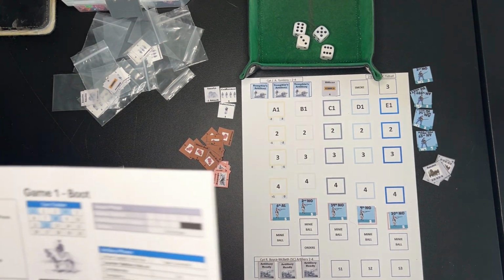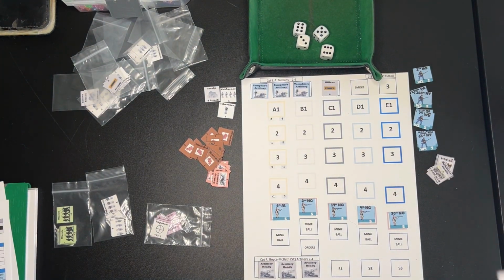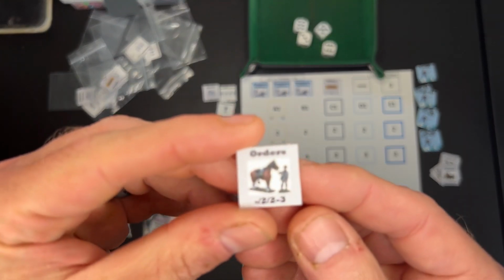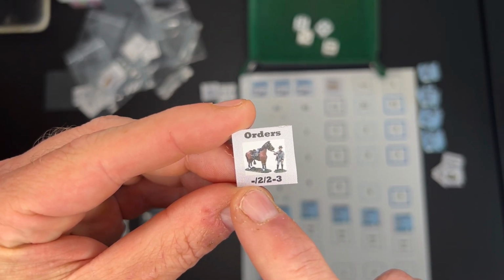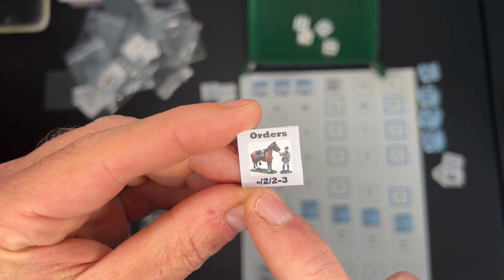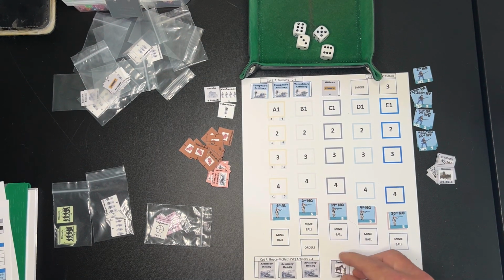So the first thing, according to the sequence, is supply phase. First thing I'm going to do is, I don't need to do any reinforcements, don't need to do any ammo. So I'm going to do orders. There's this orders chit here, token, and here are the numbers on the bottom. That dash means it can't get hit there. If it's in the middle square, a 2, we'll take it out. And if it's in the last, a 2 to 3. So we start with orders. Once it gets into this space, it'll allow you to re-roll a die.